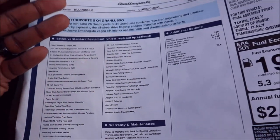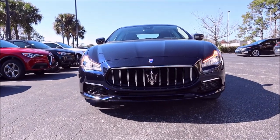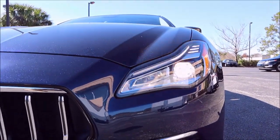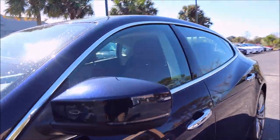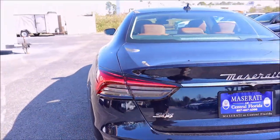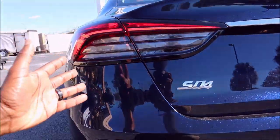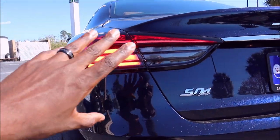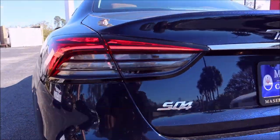Before signing off, a final spin around shows the lighting fully illuminated: the amber turn signal in the matrix LED headlamp with switchback white LED, the amber turn signal in the side-view mirror, and the boomerang tail lights fully lit with the amber turn signal. A full nighttime lighting video is something I'd like to do — let me know if you want to see the fog lamps, brake lights, and full illumination at night.